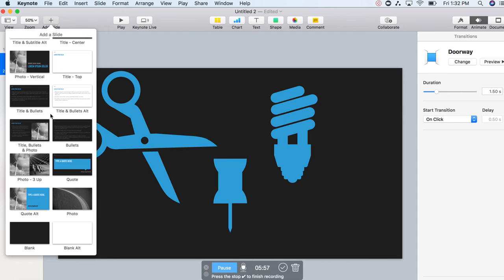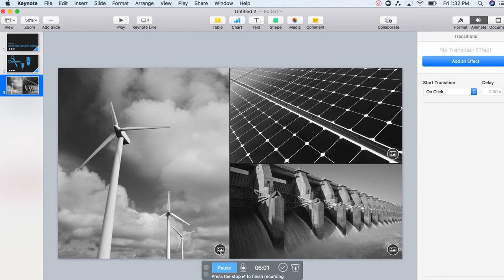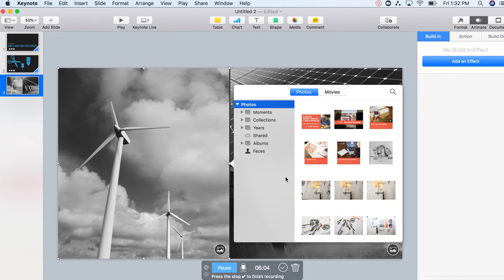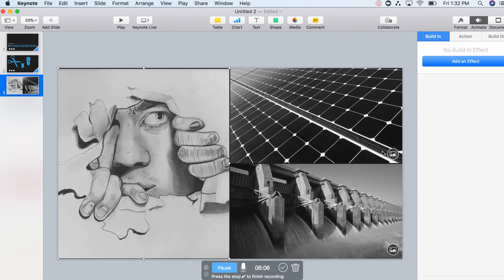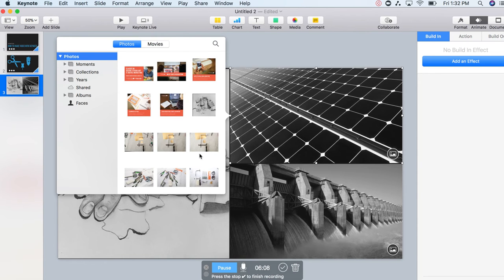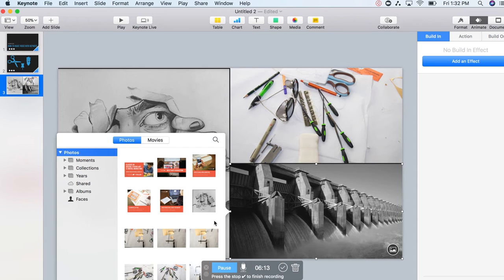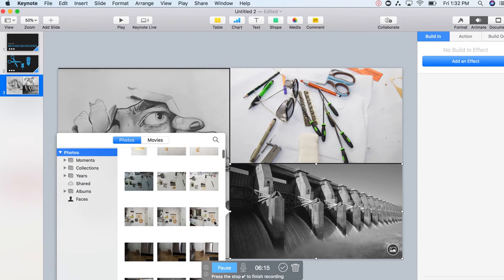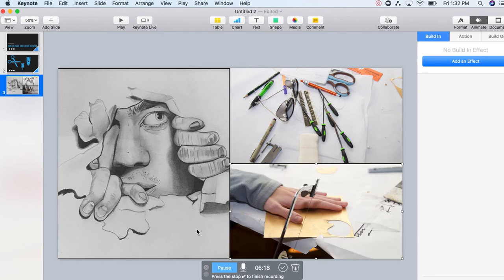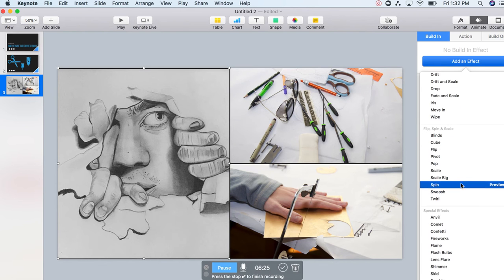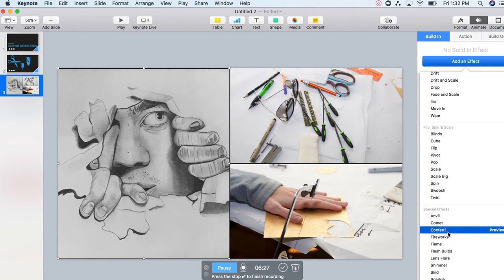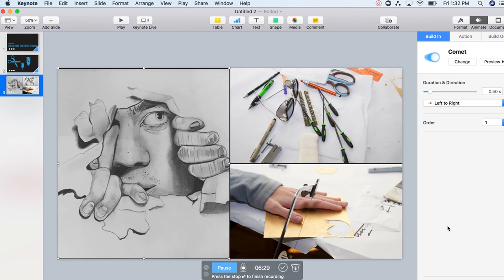Pick whatever you want. We'll do one with images since we haven't done that one yet. Pick an image, kind of like this guy, so I'll put him there. Pick another image, put that one, and one more. I don't use images a whole lot in my animated ones. I don't find them quite as interesting, but we'll just do it for the heck of it and see what happens.